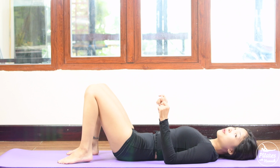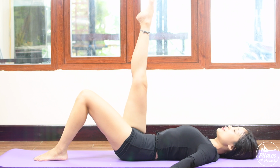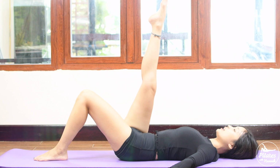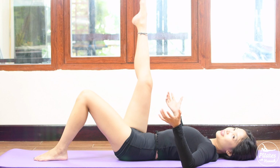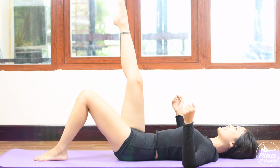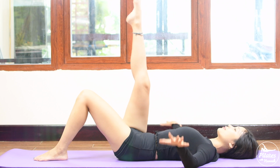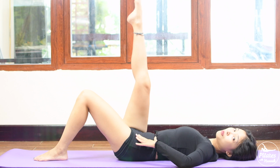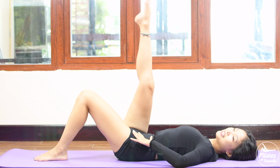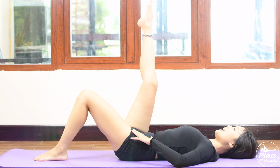So now this time, I want you to inhale and bend one knee, lengthen one leg all the way up to the ceiling. Now open your arm and start to make a little circle here, like we draw the sun, or whatever round shape you can think of. So keep breathing. Inhale halfway, exhale halfway. 5, 4, stabilize your hips here. You can put your hand on the opposite hip, press down, belly button in, really stabilize your hips. And 3, 2, now last one, and reverse.